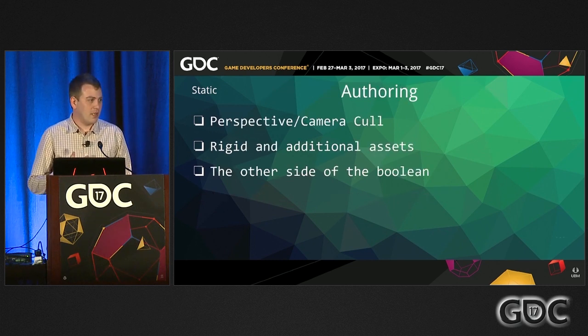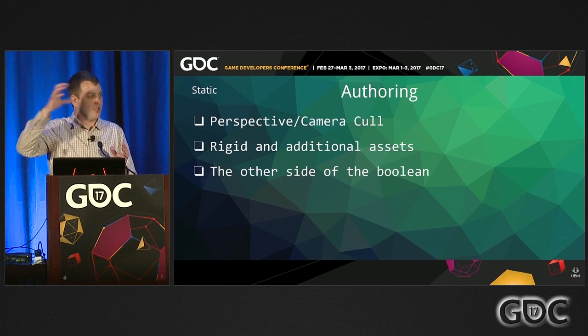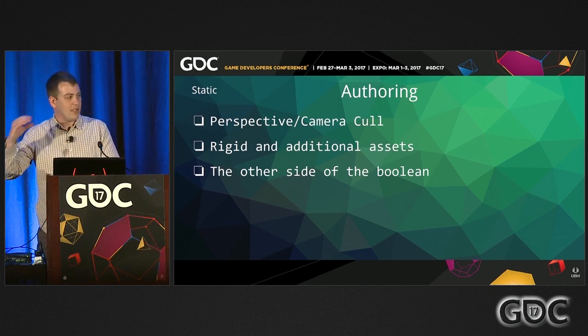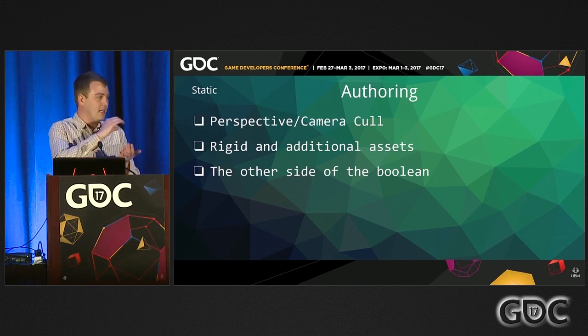The other thing is, it might seem a little bit weird, but perspective culling. I know we're in a game environment, and camera culling doesn't seem like a native, intuitive thing. But if you have, say, a small, simple explosion, pieces go flying. The initial state, you only want the outside shell. You don't want to see inside pieces. But as soon as something explodes, you need to see the inside pieces as it twirls around. And as soon as that piece lands, you don't want to see the side that it lands on. You can cull that side.